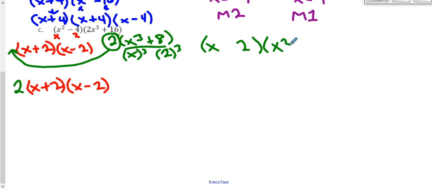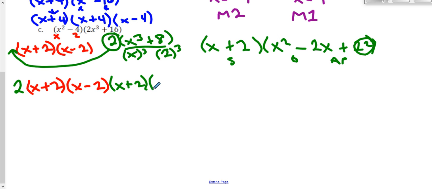Here, I'm going to fill in my signs using SOAP: same, opposite, always positive. So same as the original, plus; opposite, minus; and my last one's always positive. Now all I have to do is simplify this 2 squared as the number 4, and this is finished being factored. So the x plus 2 can go here, then we get x squared, 2x, positive 4. Now this is all done being factored.